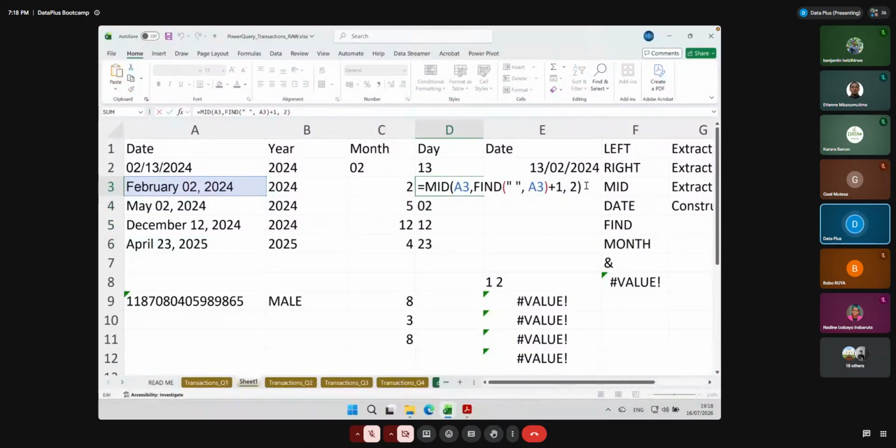That's the formula. Okay? Yeah. Thank you very much, Etienne. So start from the middle, you consider the text, and then you find the first space from left to right from that text again, and then add plus one to skip the space. And then when you skip the space, now start collecting the two characters you encounter on the road. Bam, you have it.